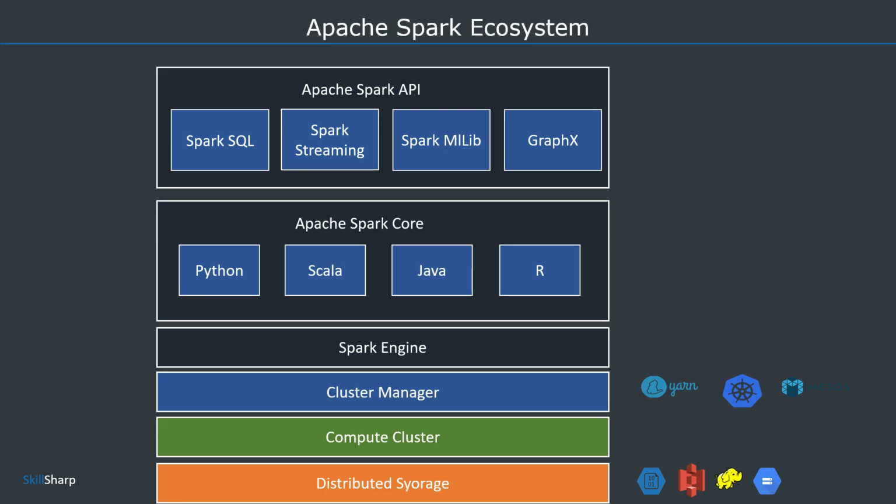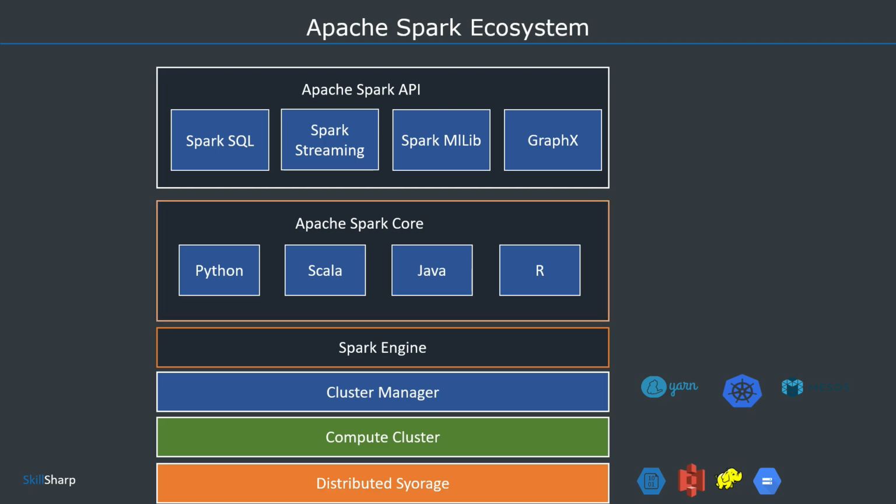This is the logical diagram of the Spark architecture, where the Spark engine, at the core level, is responsible for processing all your data in a parallel fashion in a cluster of computers.